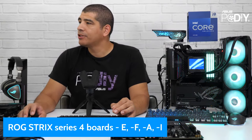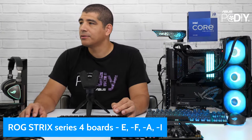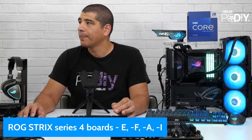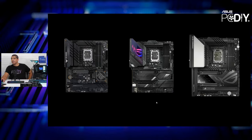And let me go ahead and just show you the four boards for ROG Strix, so you guys can get a sense of this. Let's first do this, I think this is a nice option: we can go through and just show you the three boards from the gaming series. So before we go there, here you can see the three different gaming series that we have.